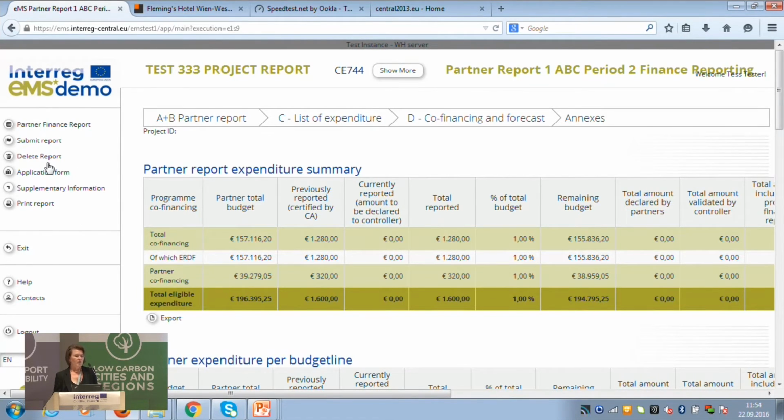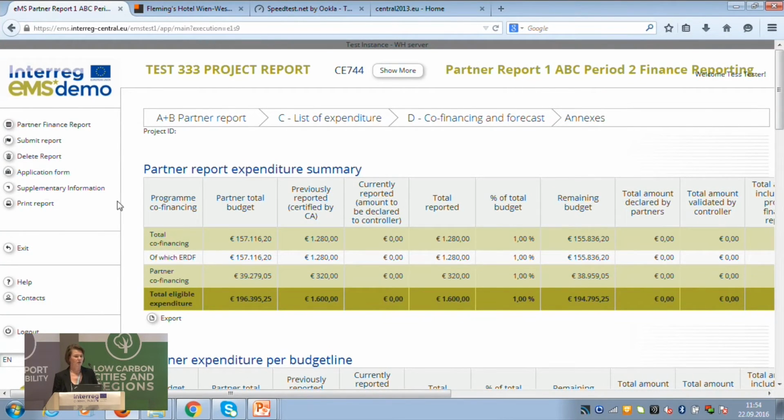As long as you have not submitted a report, you can also delete a report and restart from scratch. You can print the report, and you will get a PDF document that you can print or download. You have direct access to the application form and the supplementary information.